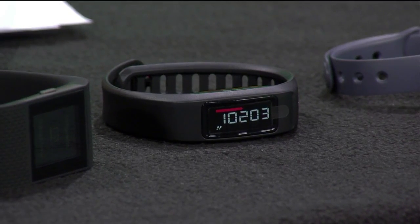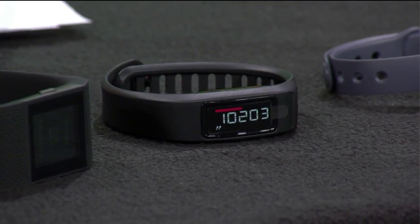It also gets your text messages, emails, everything. You can get notifications right through this, even with different apps it'll function with as well. So you can get all that information right on your wrist. Some people don't want to be disconnected when they go to the gym for a lunch break, but if you have something like this on, you can connect your phone to Bluetooth — it can be a little bit further away, maybe in your bag or in the locker, and you'll still get all that information.